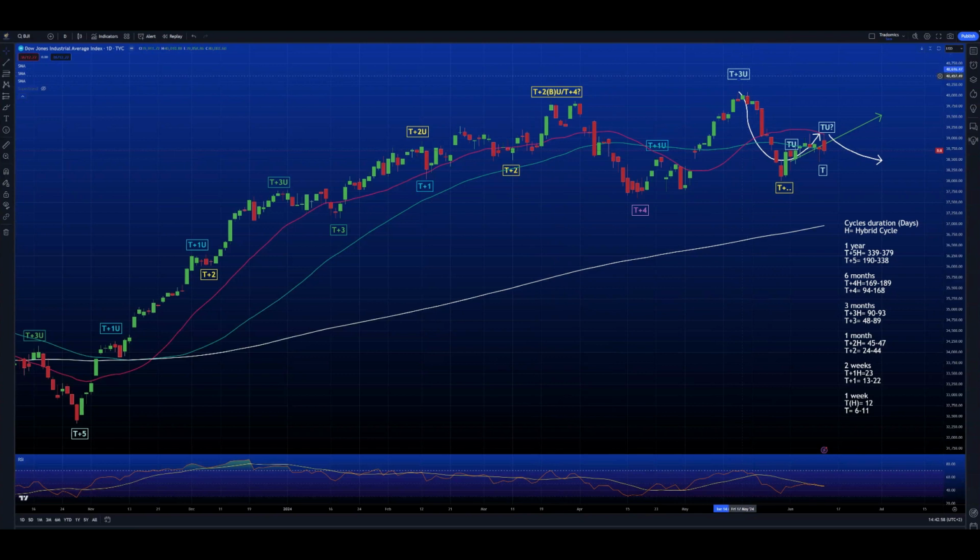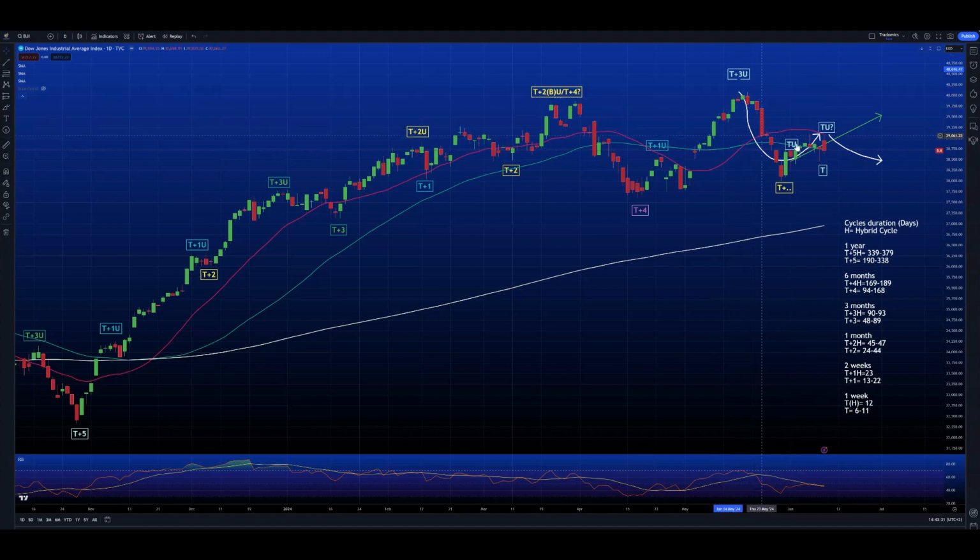We are basically expecting either a continuation of the rally if we can go over the stop within 3 months. But if we go back to the stop over 3 months, here we are expecting a T plus 5. So if here we have a T plus 5, we cannot go back to the stop before 3 months at least.